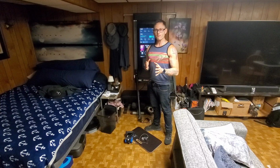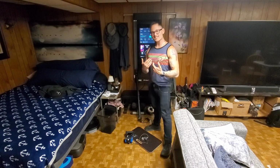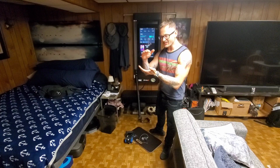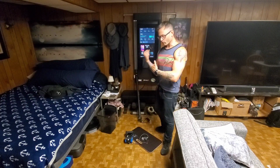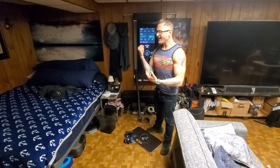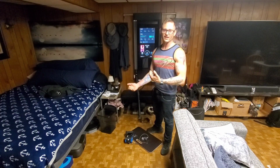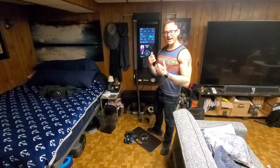But what Burnout mode is going to do is allow you to keep going with the weight. And as the machine sees that you're fatiguing, it's going to slowly decrease the weight. So if it starts off at 17 pounds and I'm repping away and I'm getting tired, but I still want to burn out, it's going to bring it down to 15 pounds, then 14, then 13, then 12, all the way down to, I think, 5 pounds. Okay? That's how amazing this machine is.